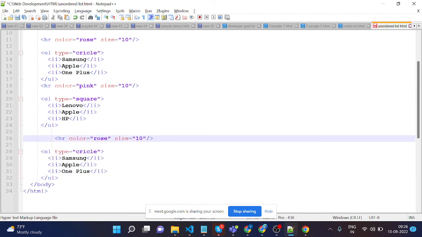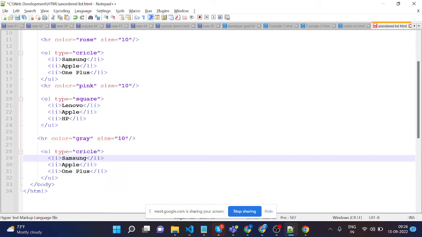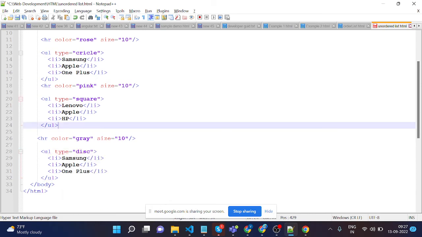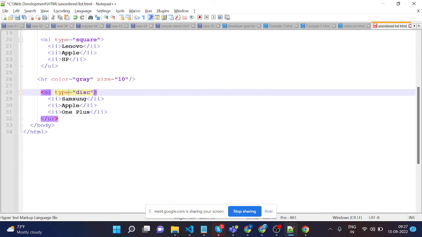Now I'm writing one more. Now I'm putting by default gray only, like I'm specifying gray again. Now I will be putting type as a disk in another list, the bullets.